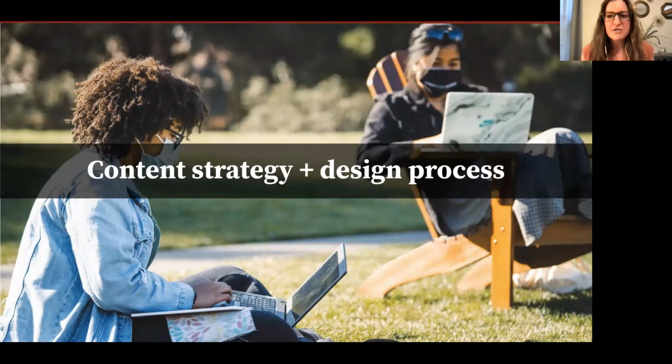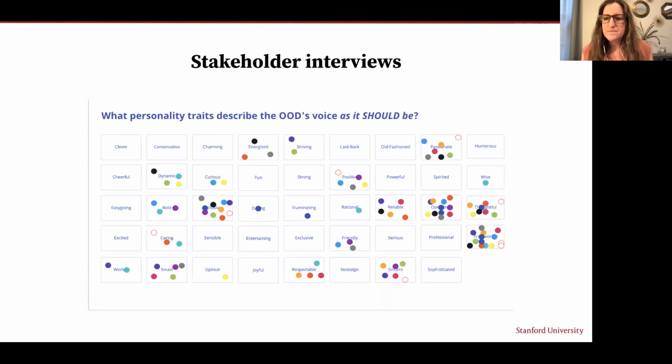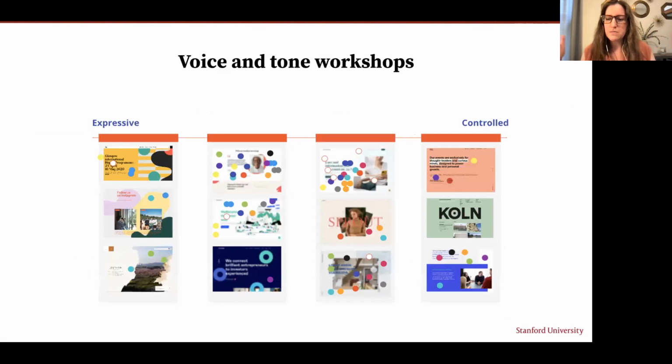So we start the journey in January 2020 with auditing the old site and really digging into that and the analytics and trying to get a good sense of what exists here that we want to keep, how are things working for us, what's not working, all of that kind of stuff. We also audited a lot of content beyond our website in the Office of Development, just to kind of get that breadth of perspective on what we had. And then we also did, like Patrick mentioned, some interviewing amongst our Office of Development colleagues. So some internal interviewing and workshops where we tried to understand from people all across the organization what their needs are, what their preferences are, and started to pull together an understanding of what kind of direction we wanted to go in, both in terms of content and actually visual preferences, and how we wanted to start thinking about the Office of Development in that visual way.